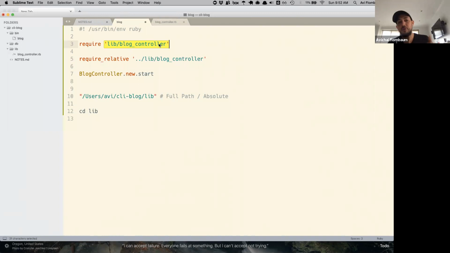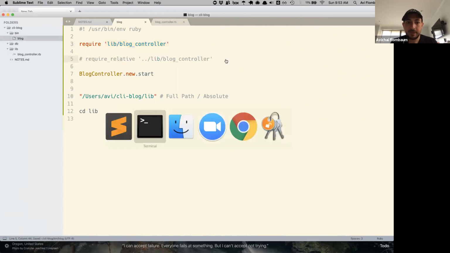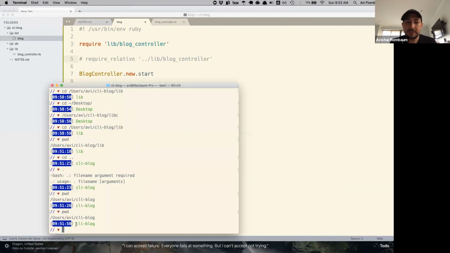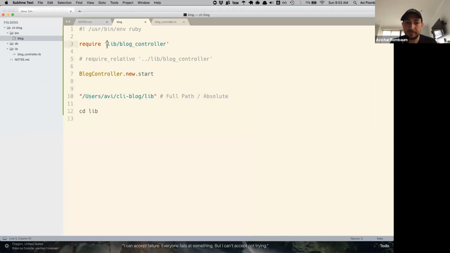Yeah. So when you say require, you have to know where the program is being run from, because require is operating from the file that first ran the program. So here's a really weird thing, okay? Right now, I'm at the top of my directory.